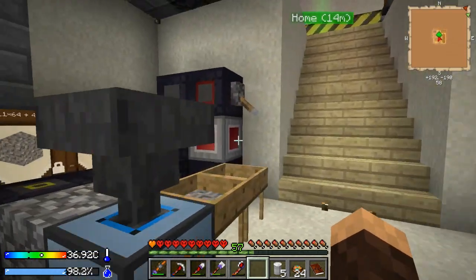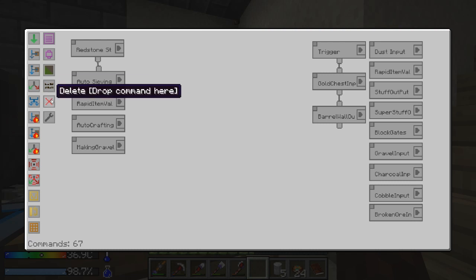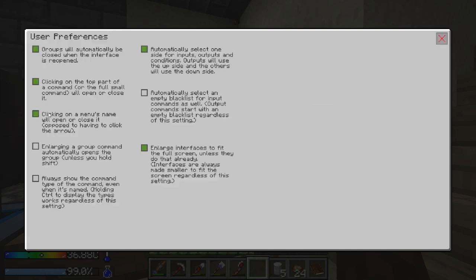Before I forget, some people are asking, when I first started using Steve's Factory Manager for this whole initial setup here, they couldn't get this to work, like it would have errors and stuff, and that's because I have certain preferences. I meant to mention this like 4 episodes ago, but here, let's see. User preferences. You got to make sure all these are checked.